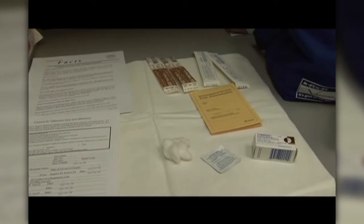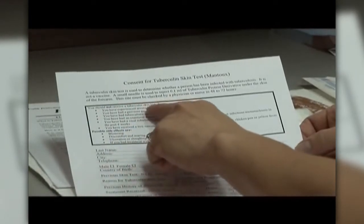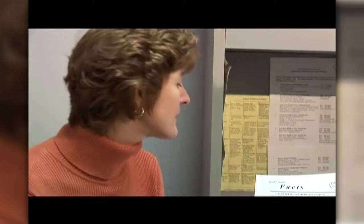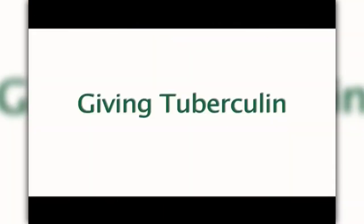Prepare for the test by gathering the necessary supplies and equipment. Meet with the client to explain the test, obtain informed consent, and make certain there are no contraindications to giving the test. Answer any questions and ensure the client can return within 48 to 72 hours to have the skin test read.